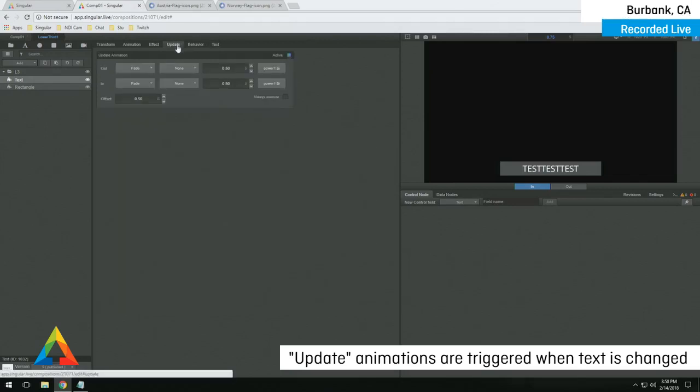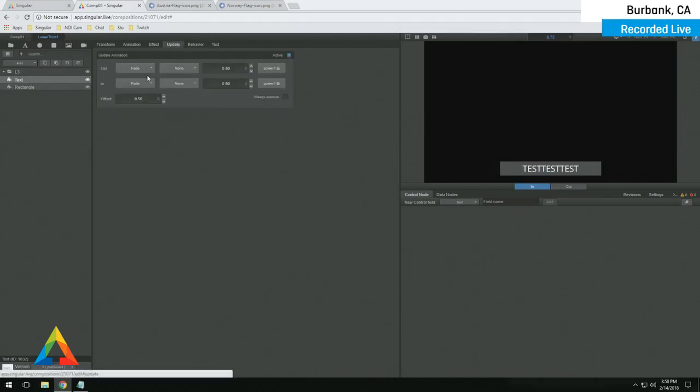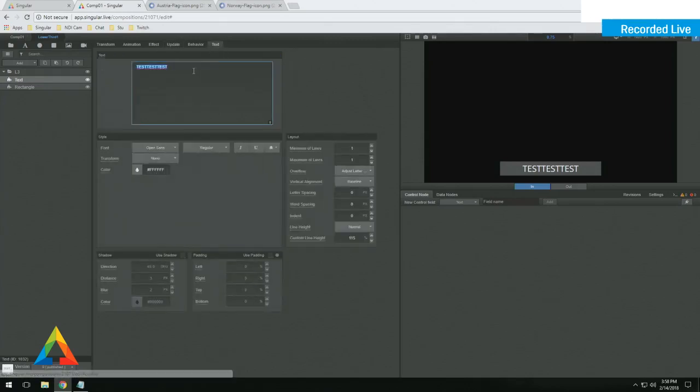Let's go over to update animation for a second. It's set to fade on the in and the out. I'm not going to go too deep into these, but you can imagine you can set translations. I'll just do one quickly here. We'll do an up and a down animation on translation. If we go back to the text and then paste this, you can see what happens. Ooh. Pretty cool, right? Absolutely.